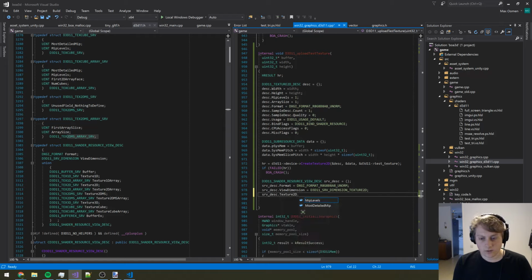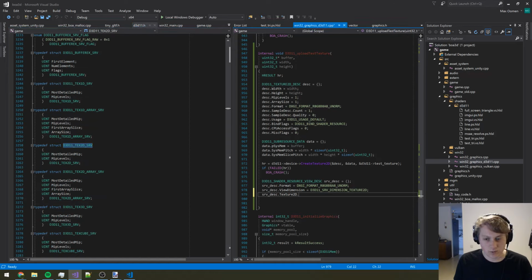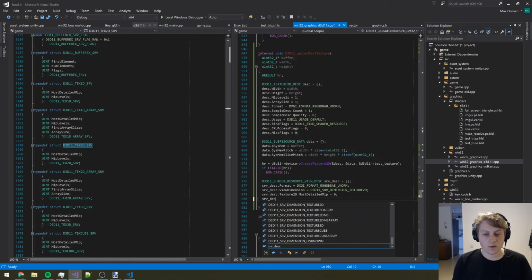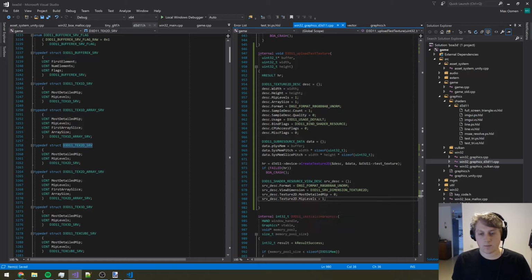And now we have to do this, like I explained with the union before. We have to fill in the texture 2D. Most detailed mip, 0, which is almost always going to be 0, since mip level 0 is the most detailed one. Mip levels, only one mip. We're not doing mip mapping yet. Let's take it one step at a time.